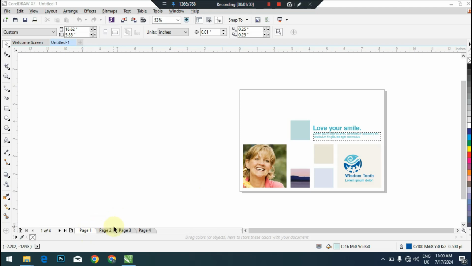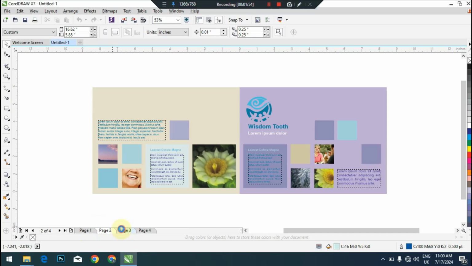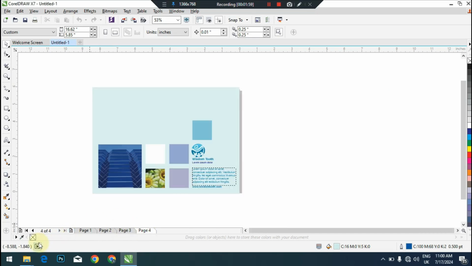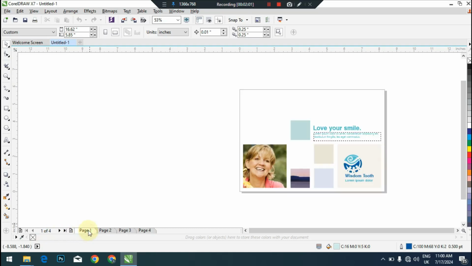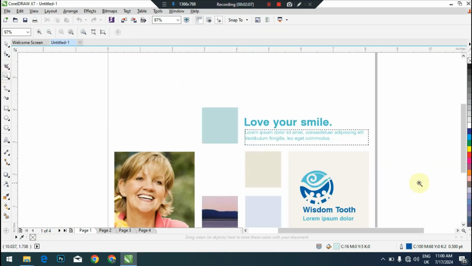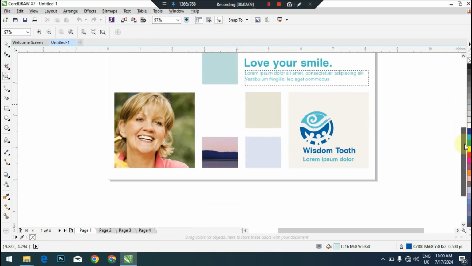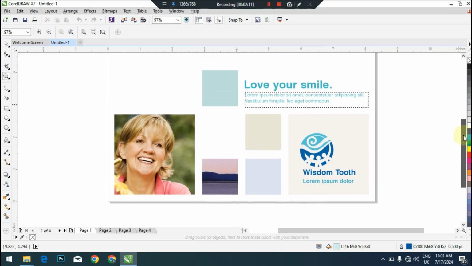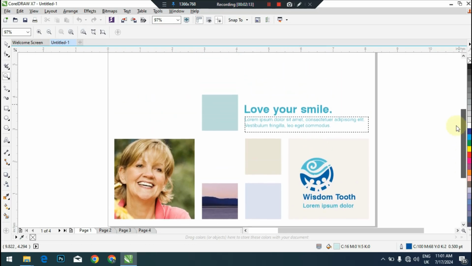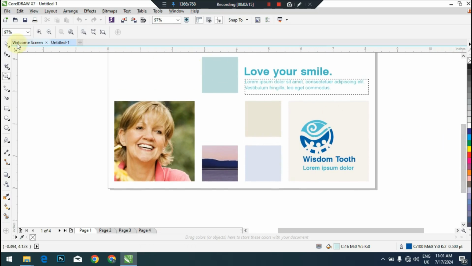As I click that brochure template, you can see what it opens for me: various types of design or arrangement. You can choose to pick any of them that suits your choice and start typing.